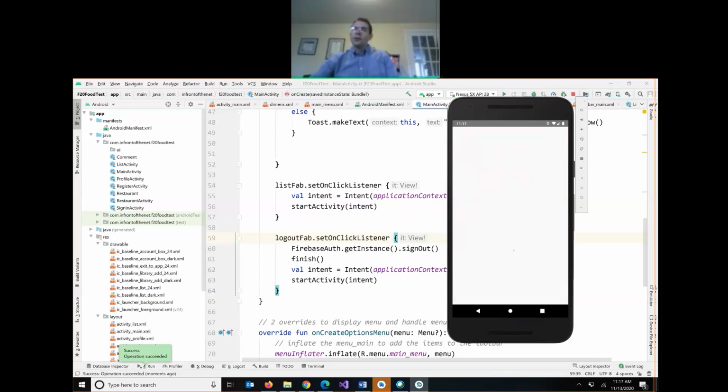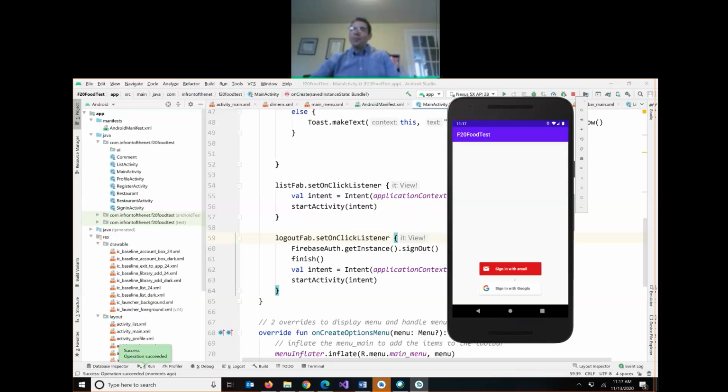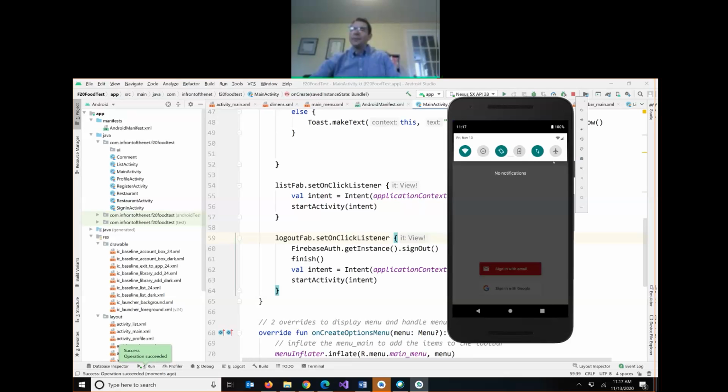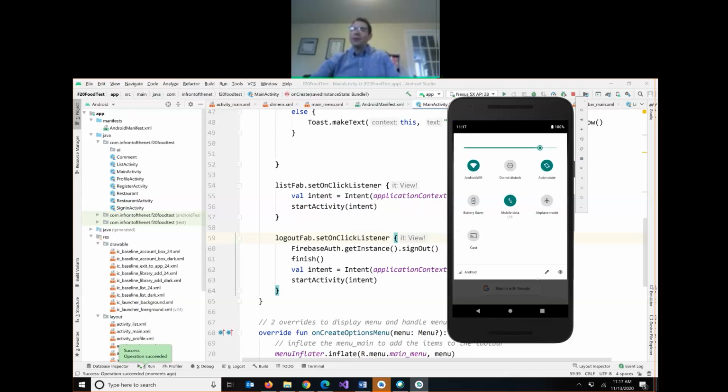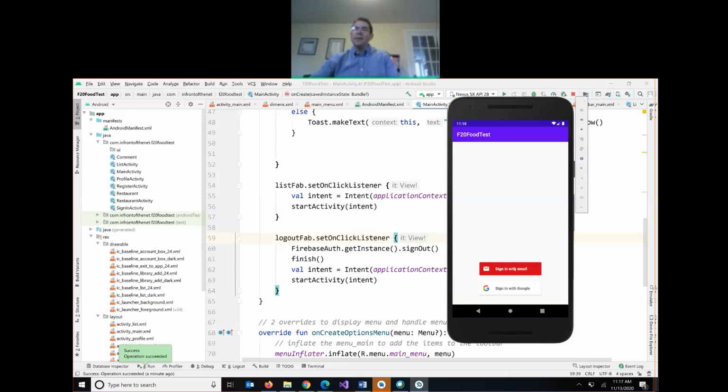Now, I'm not going to use the Google sign-in. As some of you probably noticed, you can't actually sign out with the Google sign-in. The Android smart lock on the emulator keeps you signed in. If anybody experienced that, the way to sign out of your Google account right now is to go to the settings by dragging down and actually deleting the Google account from your settings. Otherwise, you can't actually log out, which is kind of annoying. So for today, to avoid that problem, I'm just going to sign in with email and password. Yes, it will take me a little longer, but I do want to be able to sign out.